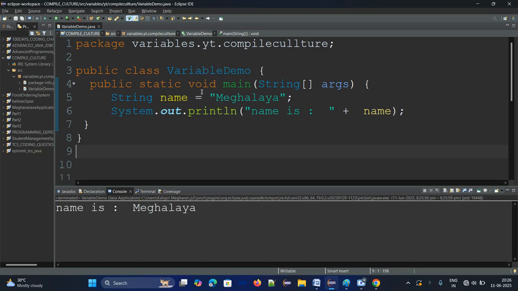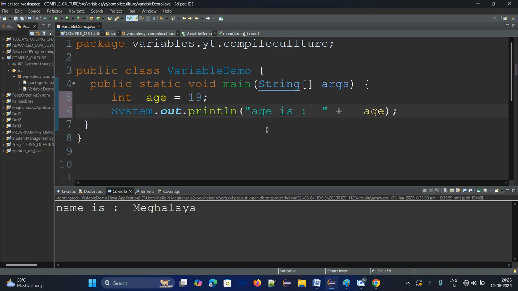Now, the third point: can we store multiple values into a single variable? Here I stored only one value. I'm moving to the int data type. I'm using age.